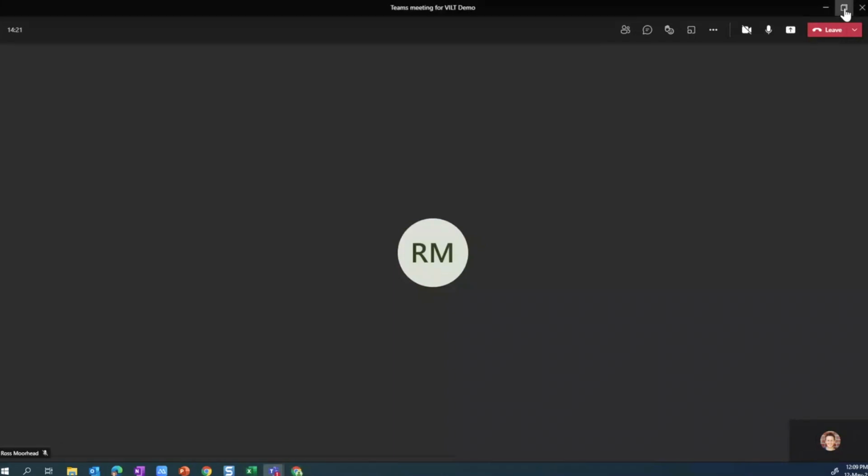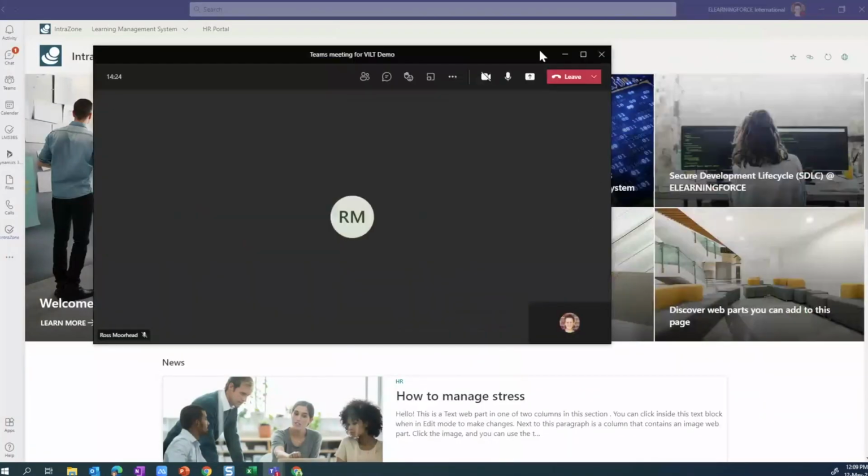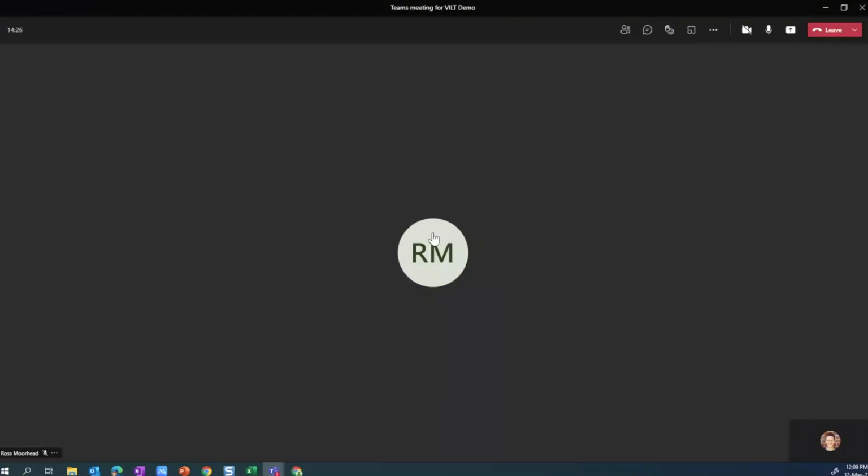This is a Teams meeting that I am running right now. On the other end, I have our dear colleague Ross, who is muted, and he is simply here to enable me to show you some of the functions. Teams is coming with features all the time, and it's difficult to keep track of them and to make the most use of them. That's really what my session is all about: summarizing what has come, what is there, what is particularly useful for delivering training remotely and virtually.